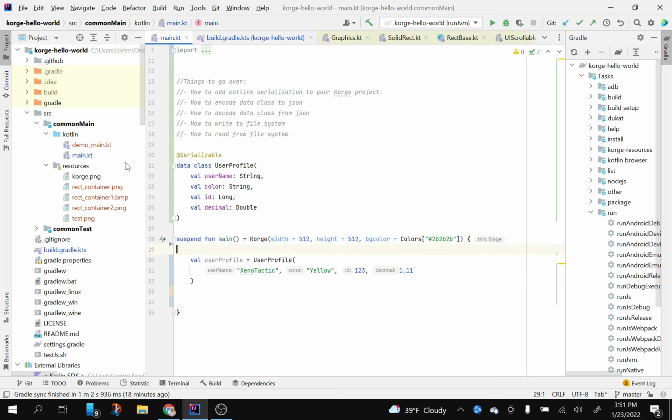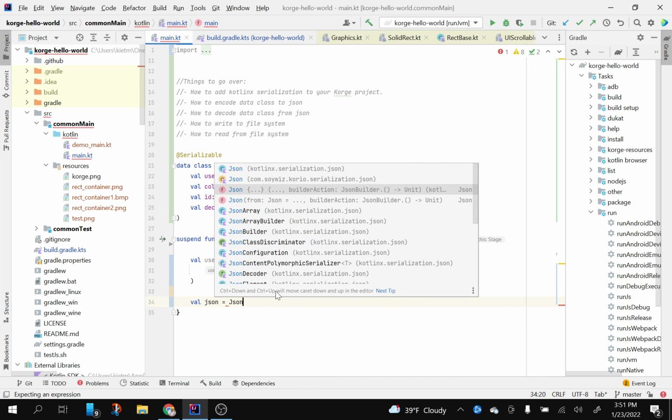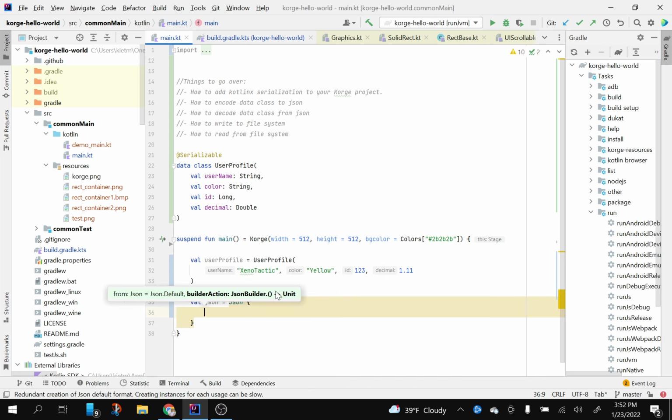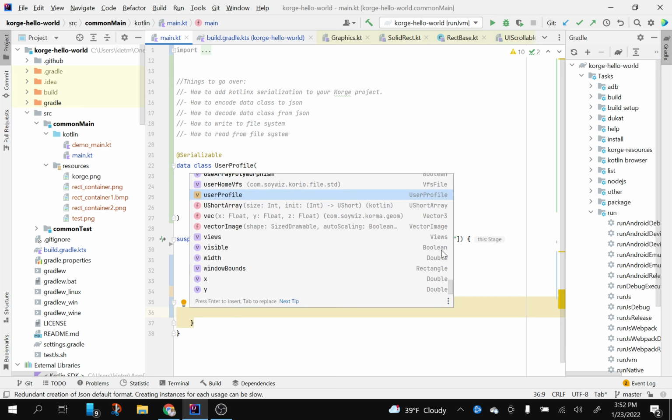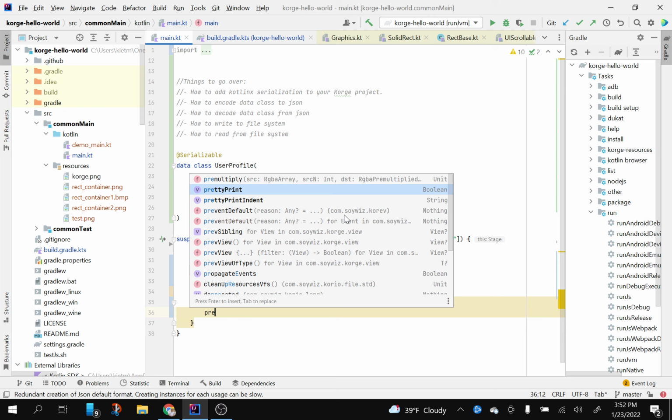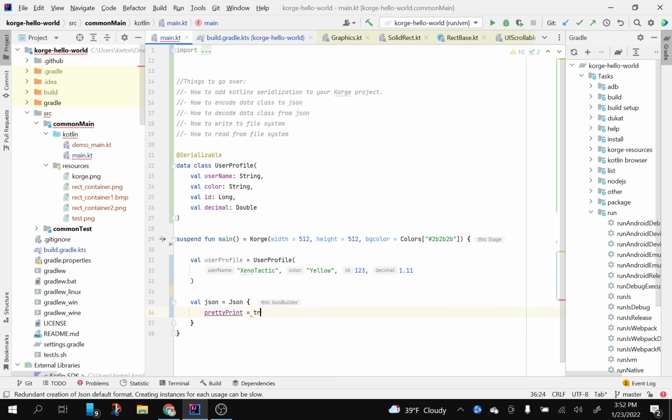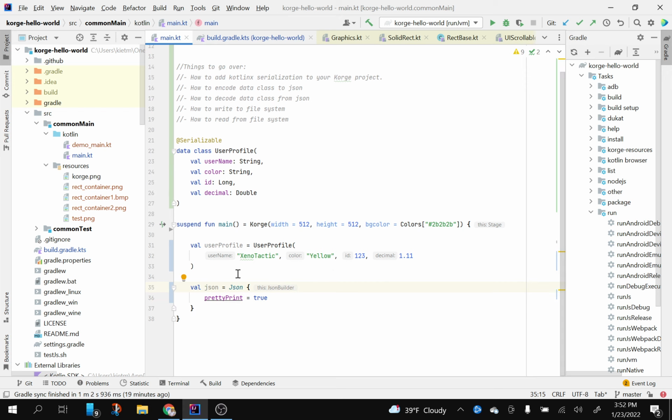And to use the JSON API, I think we have to create a JSON object like this. Json. Then inside of this builder action, we can configure the Json Builder. So let's just have it use prettyPrint for now. So prettyPrint makes it so that the JSON that is printed out is pretty.